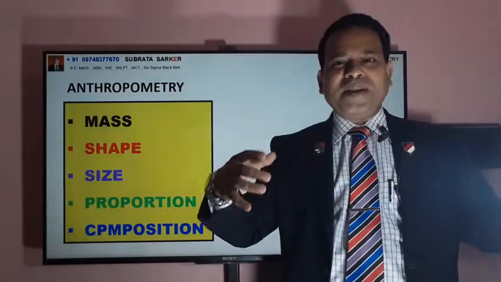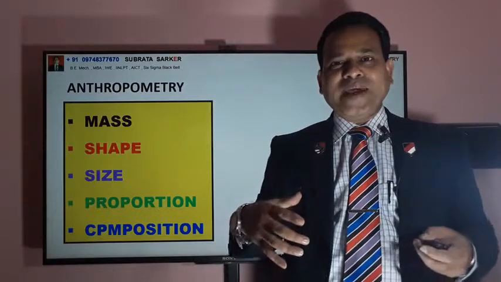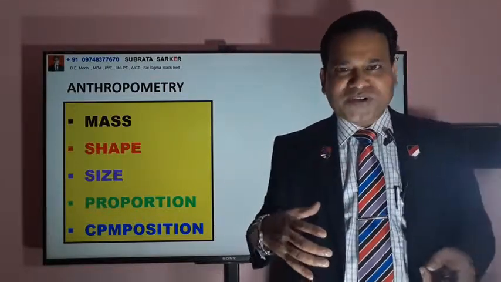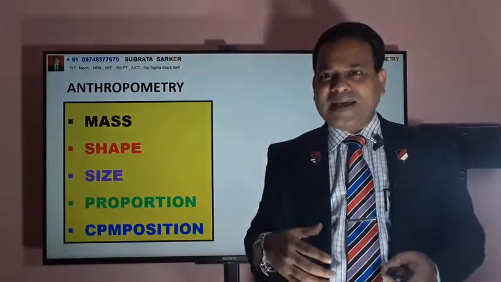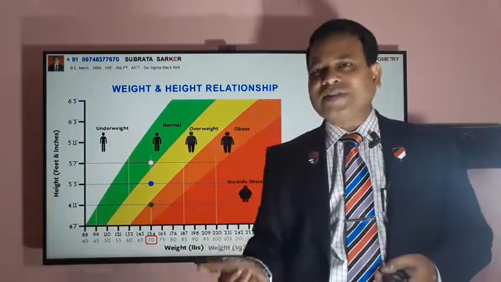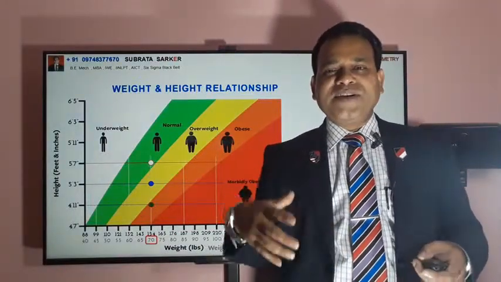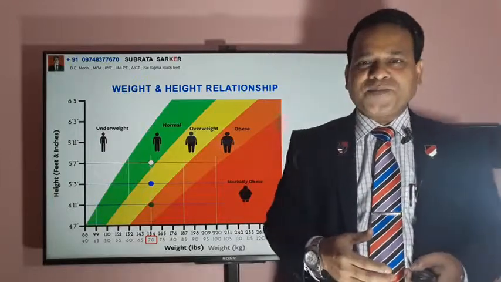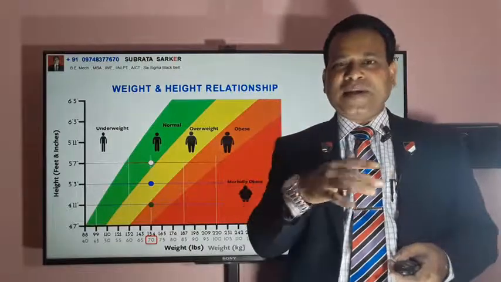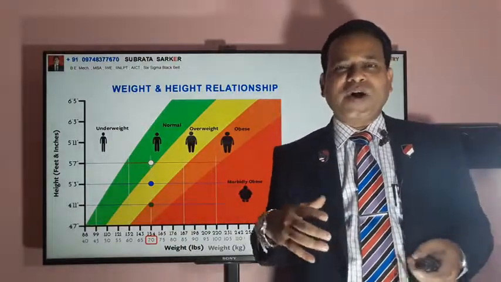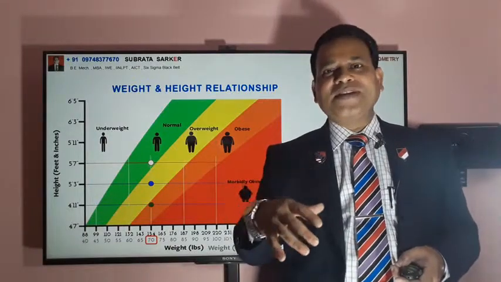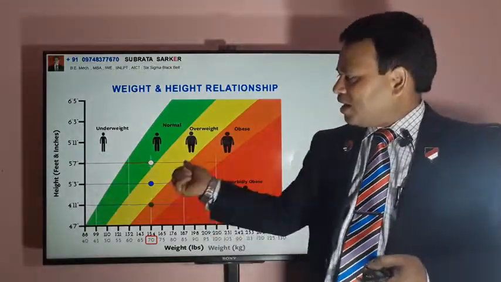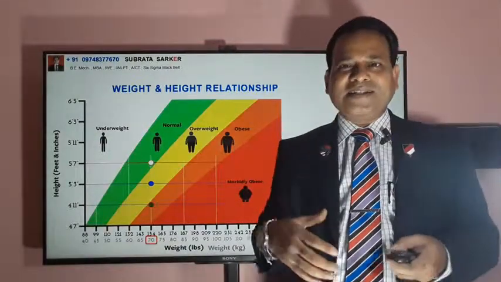Now, body mass index measures the correctness of your body weight. Body weight is related to your height — it is a function of your height. Whether your weight is right or not is related to your height. Body mass index is basically your weight divided by your height in meters squared. For example, if your weight is 70 kg and your height is 1.6 meters, your BMI is 70 divided by 1.6 times 1.6, which equals approximately 28. So you would be in the overweight region. This is the concept of body mass index.